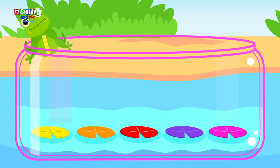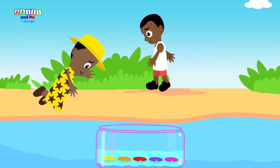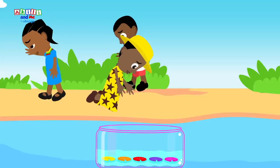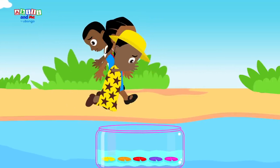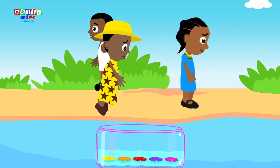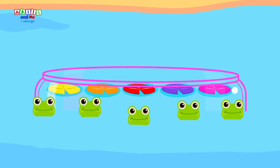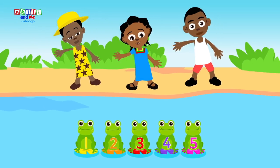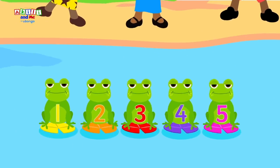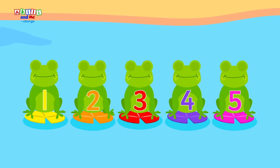1, oh no, one jumped out. Oh no, there are no frogs left. No frogs jumping up and down, no frogs for me to count. No frogs, no frogs, boo hoo hoo, no frogs to jump out. There they are! 5 frogs jumping up and down, 5 frogs I can count. 1, 2, 3, 4, 5, jump, jump, jump around.